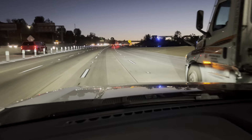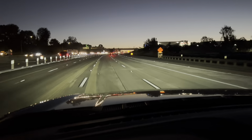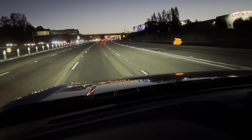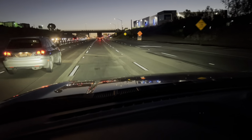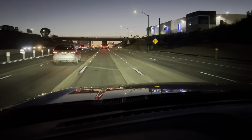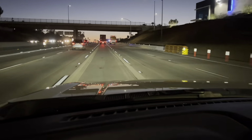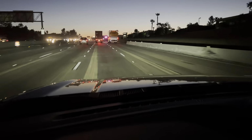And tonight I'm reading 60 degrees right now, which is by far the warmest it's been. I think it's something to do with that wind blowing from the desert or something. Those Santa Ana winds, they call them. Probably something to do with that. And I saw a flag, and there still is a headwind going on, so we're not out of the woods just yet with that. So, oh well.